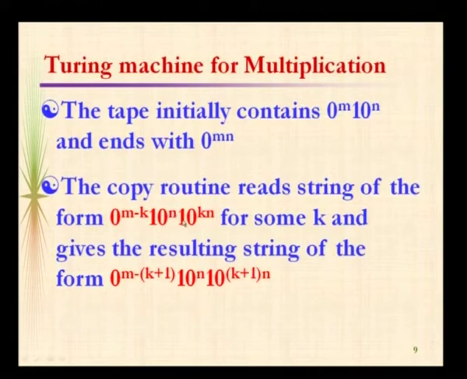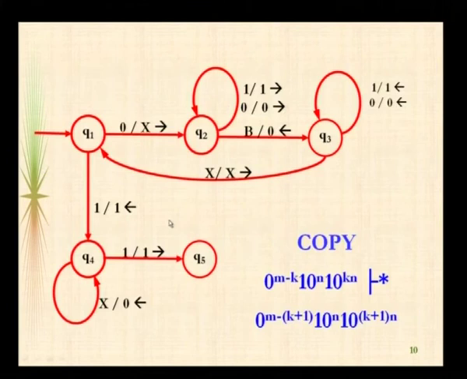In that case, when you traverse from right to left, after seeing the separator which separates the arguments from the result, when you are traversing towards left, replace all these x's by zeros, giving you 0 power n back in the input, so that it will be further used for the computation or the copying in the remaining times. Let us see how this copying is carried out here.